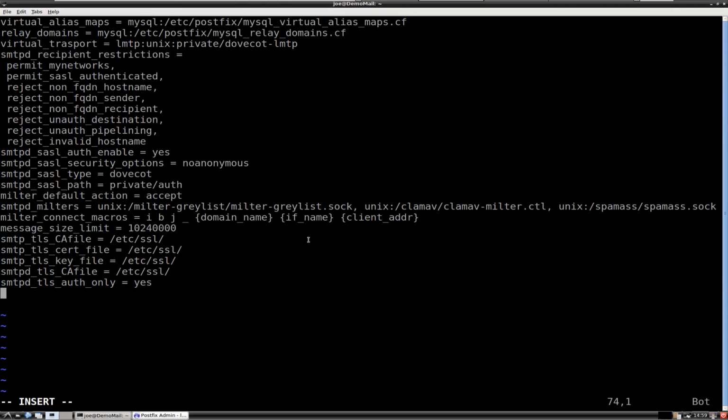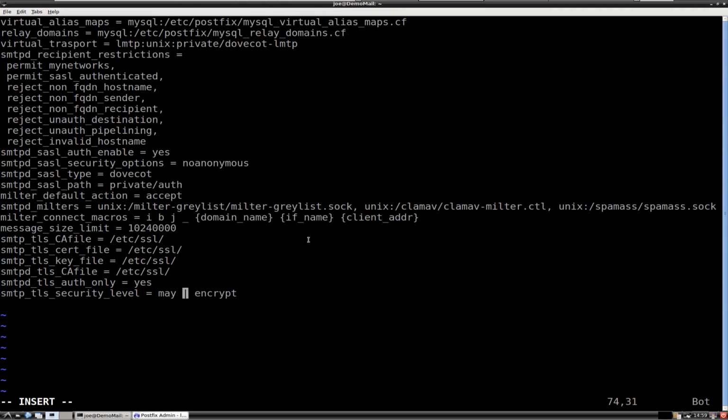Set that to yes. The next one is going to be smtp, and then _tls_security_level, and we're going to want to set that to may. You can also set it optionally to encrypt, like so.